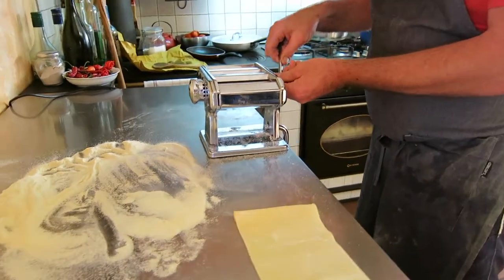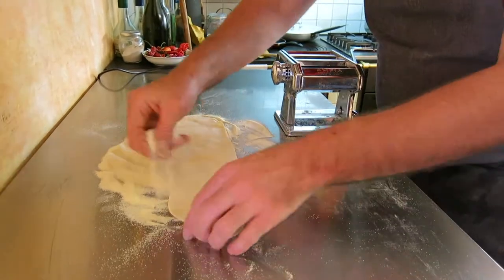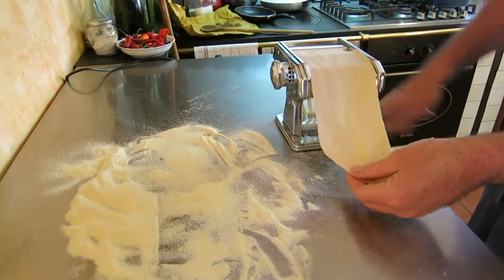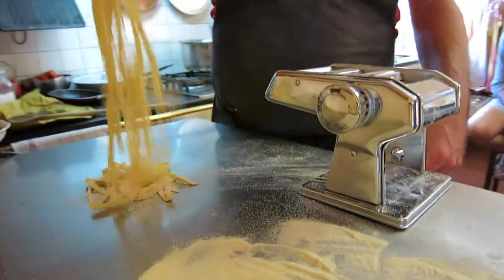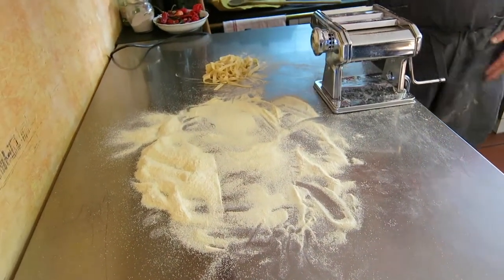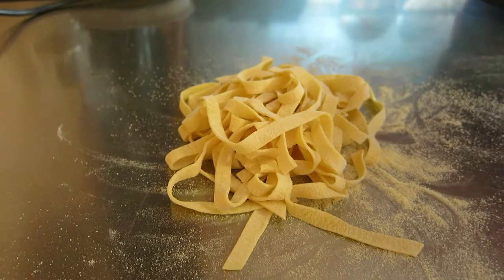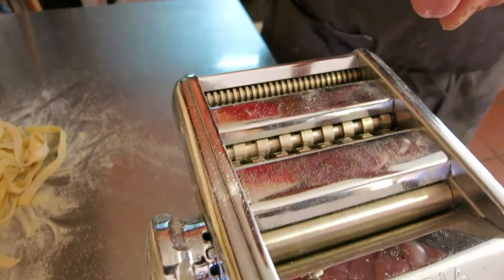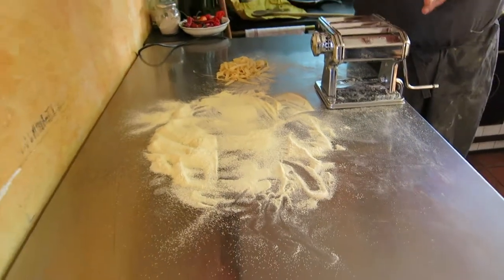So then to cut, we move this. Before cutting, very important, the flour. Tagliatelle. Fettuccine will be a little bit bigger, so it's in between linguine and... Yeah, this will be tagliolini. If you cut here, then there is tagliatelle, then fettuccine, then pappardelle, more thick. And then there is maltagliati, thick like this, pieces like that.